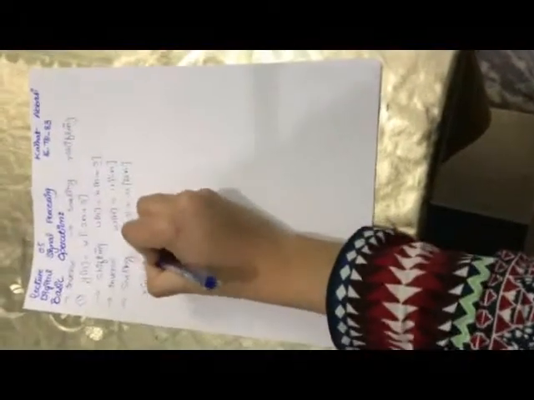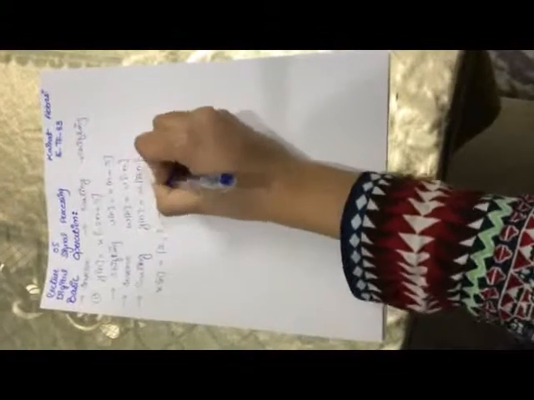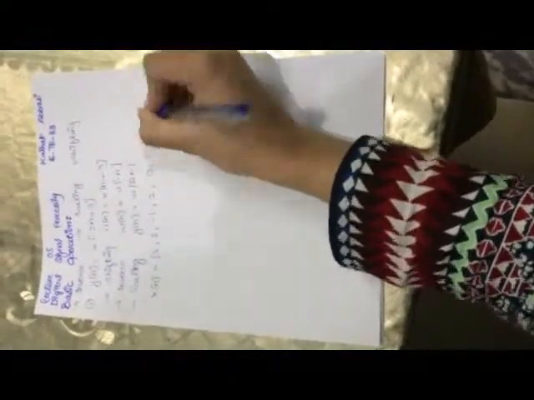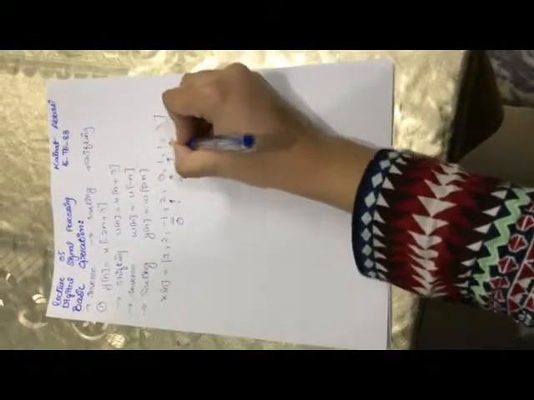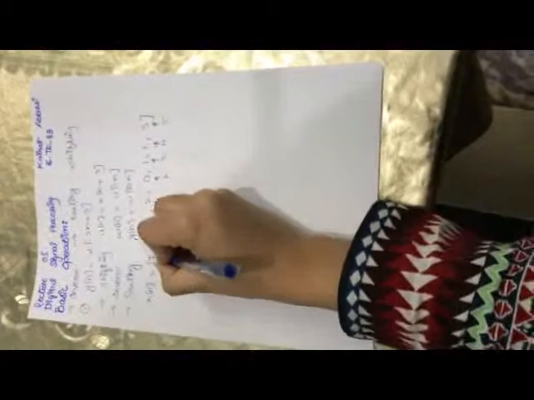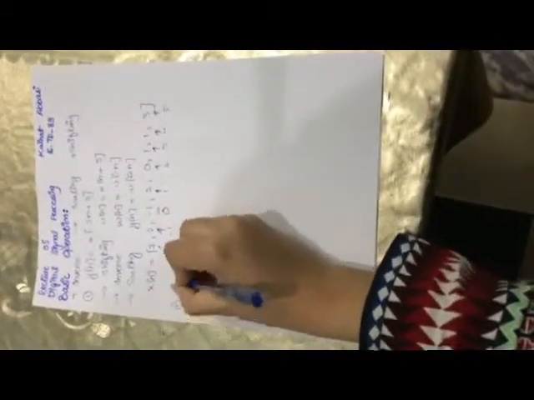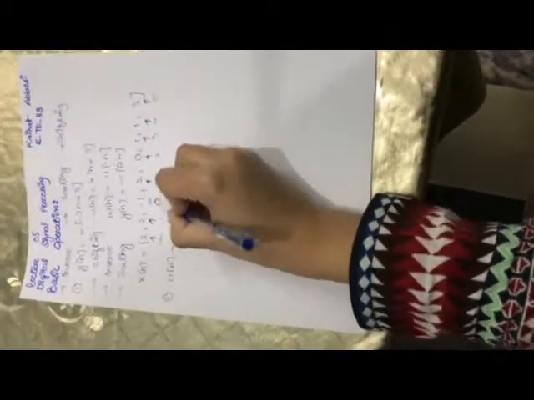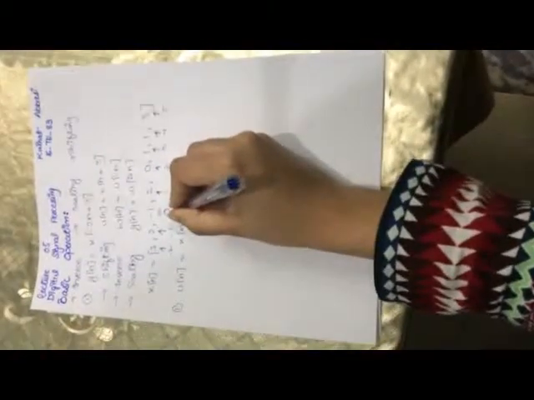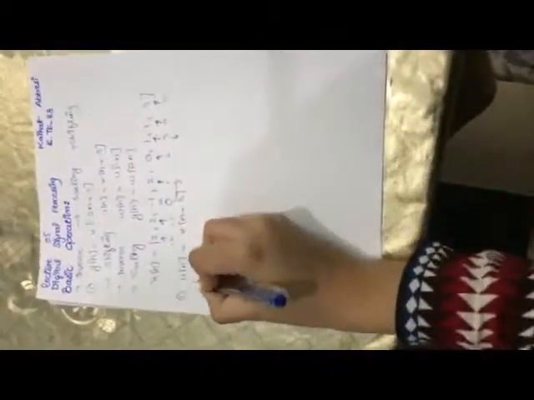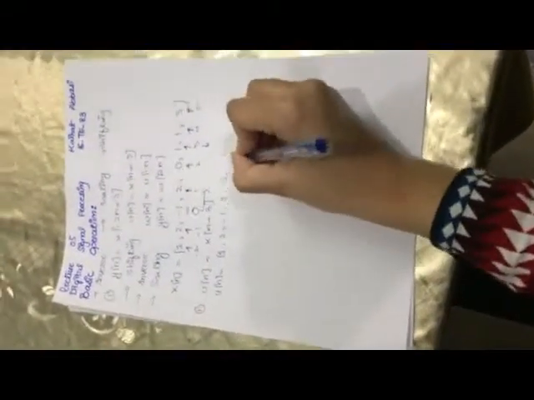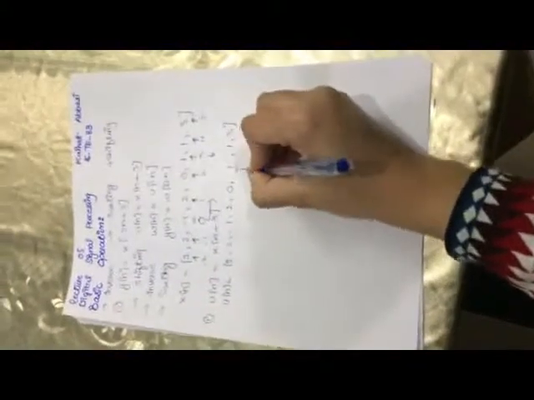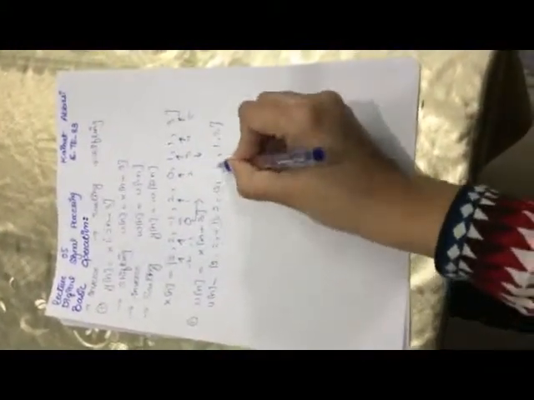This is the scaled version. Let's say x of n is equal to 1, 2, minus 1, 2, 0, 1, 1, 3, and this is our 0th point. This is 1, this is 2, this is 3, 4, 5, and minus 1 and minus 2. First of all, find u of n, that is the shifted version. It is shifted 3 times. So u of n is equal to 1, 2, minus 1, 2, 0, 1, 1, 3. Now the 0 order is here. Previously it was here, it is shifted 3 times.